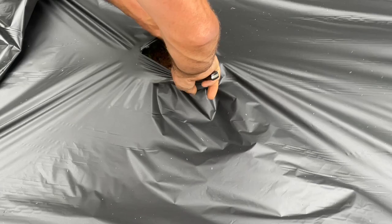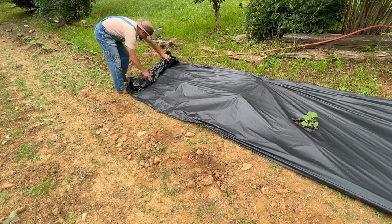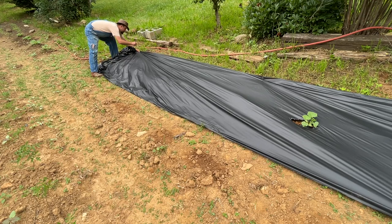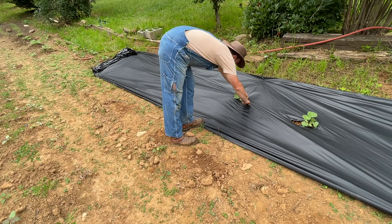Just like that. Right there. Real easy to tell what you're looking at. Just got to be careful. Make sure you don't injure your plants when you're cutting a hole in there.